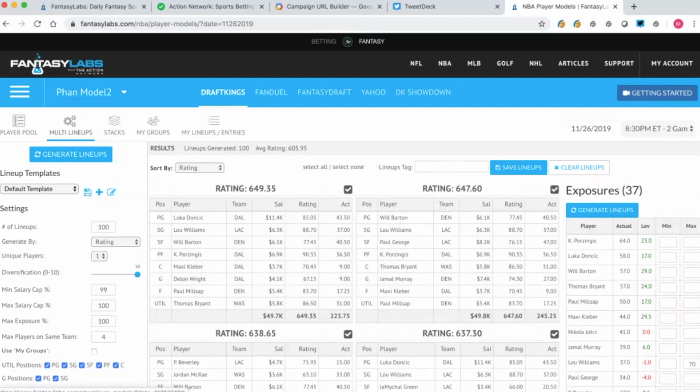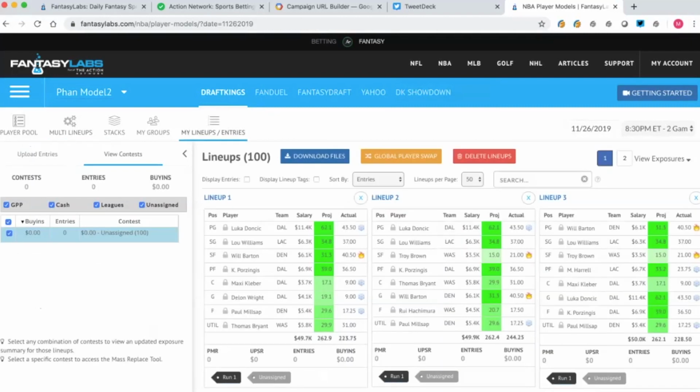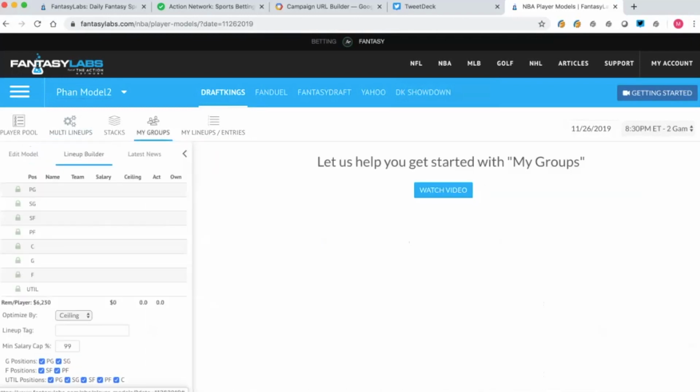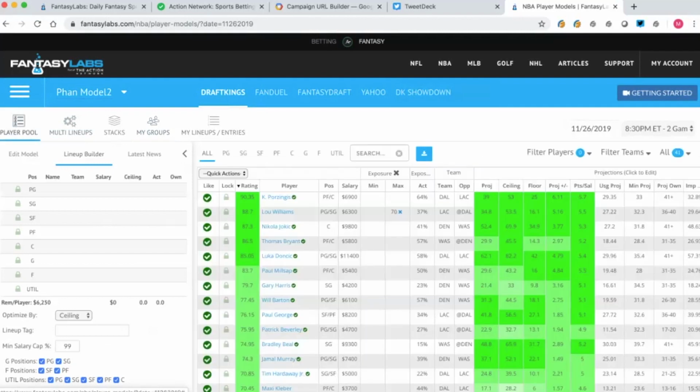So just a couple of different ways that you can use this multi-lineup builder. And it's going to be the same for all the different websites. When you have a set of lineups that you like, you can tag them if you like. I'll call these run number 1 and save them. And they will show up in your My Lineups page. Last thing I want to go over here is groups. Let's say that you have a group of players that you want to play together.